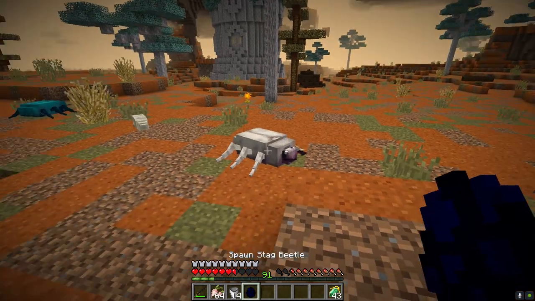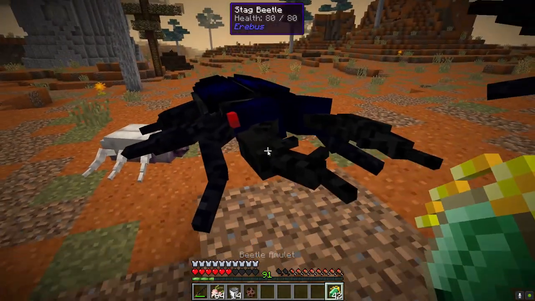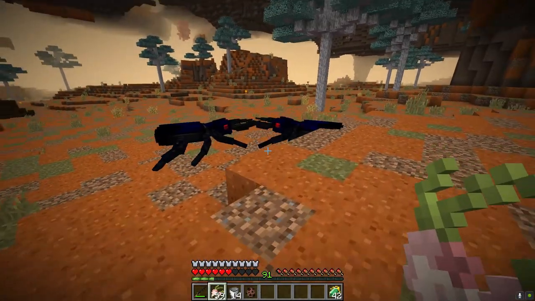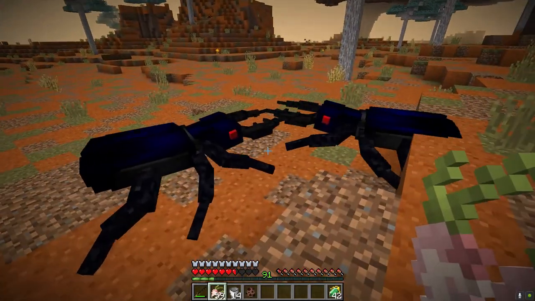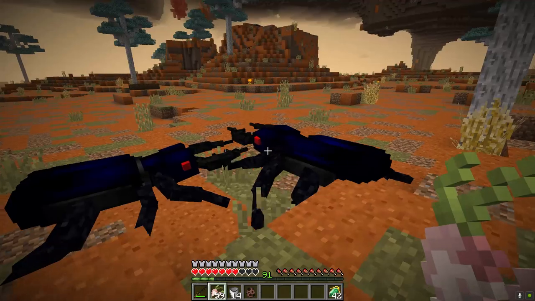And he can now be bred. You have to tame them to breed them. But he can now be bred using turnips. And just know, sometimes it will take a couple tries for them to actually want to breed. It'll take a few turnips.